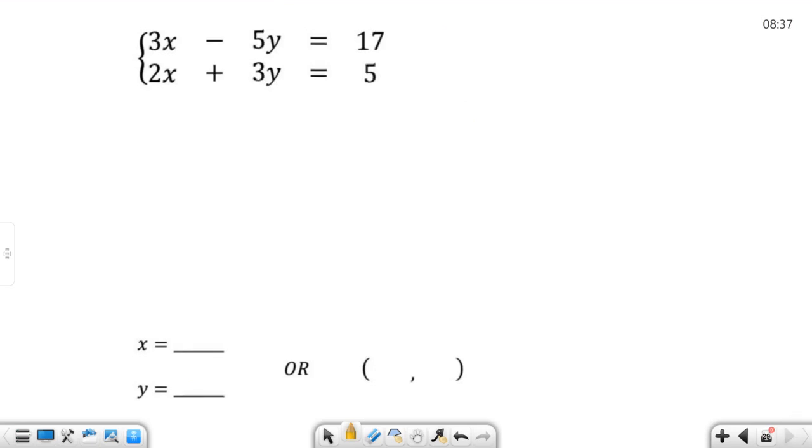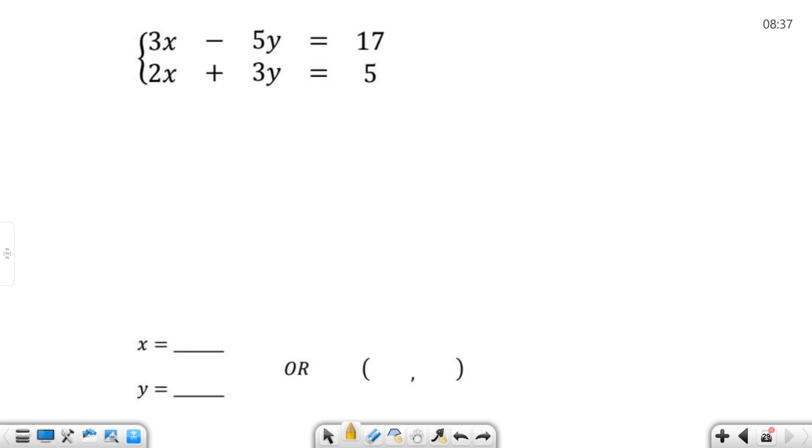And then one more. 3x minus 5y equals 17, and 2x plus 3y equals 5. If I look at this, it's not x equals or y equals. If I add them together, this is 5x, this is negative 2y. That does not cancel immediately. And there's no x equals or y equals, so I can't solve that way. The last thing I want to do is multiply by the opposite. So can I multiply 2 times anything and get 3? No, it's not a multiple. 3 and 5 are not multiples. So this is that situation where I swap the coefficients and change a sign.